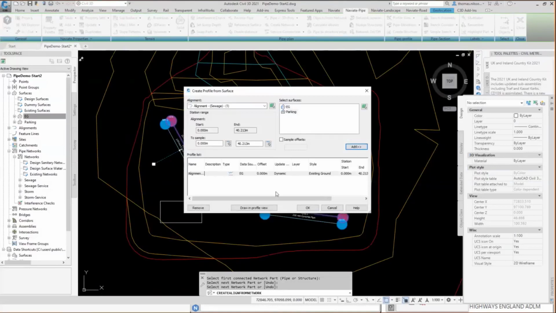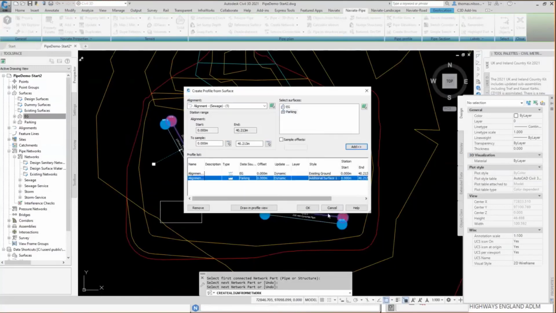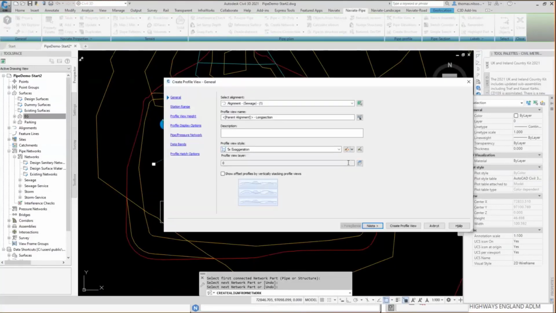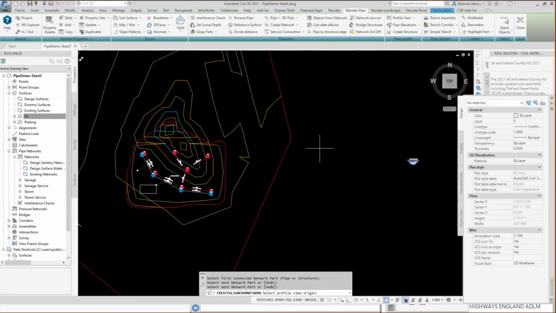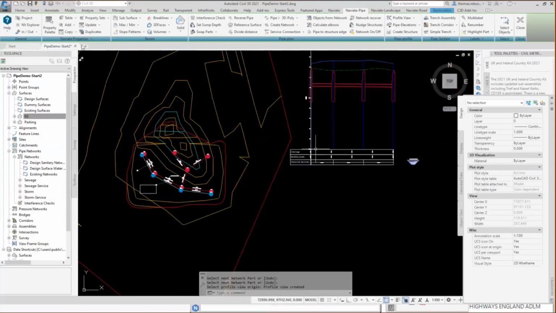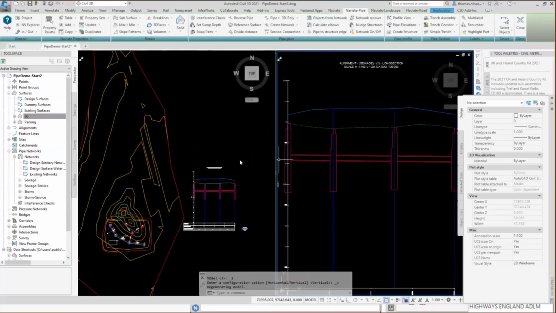I'll add the parking and the existing ground and just change the style of the parking. Drawing profile view, and let's just accept those settings and create the profile here. After that, I will create two views to be able to see this one here.